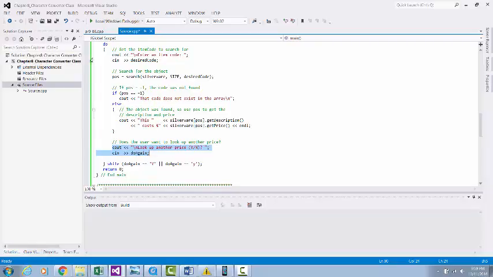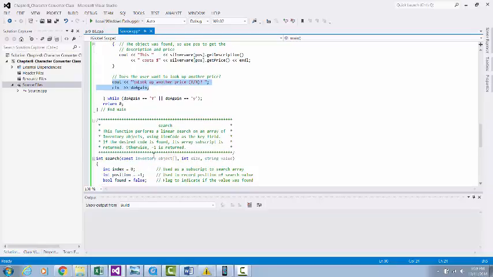So the do while allows them to do this one more time, and continue until they press N at some later time. So that's the main. Let's see how to design the search function.